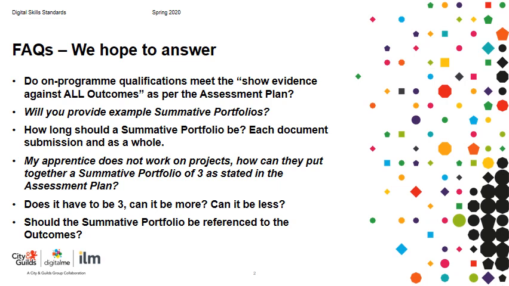Anything the apprentice does that has a beginning, middle, and an end that can be planned, has a result, and can be reflected on can be a project. And while the assessment plan says 3, the important part is that they provide evidence to cover all the outcomes as required in the assessment plan. As with old ways of working, the rule of 3 does show a range of coverage and is more likely to meet everything than anything less.